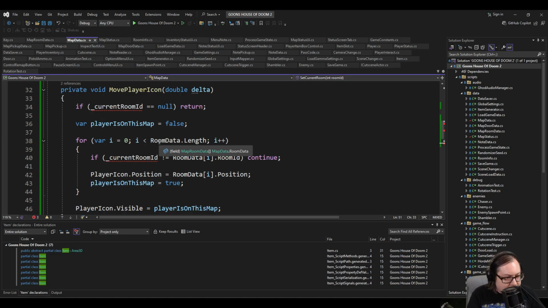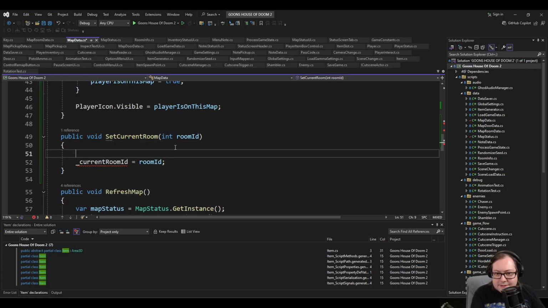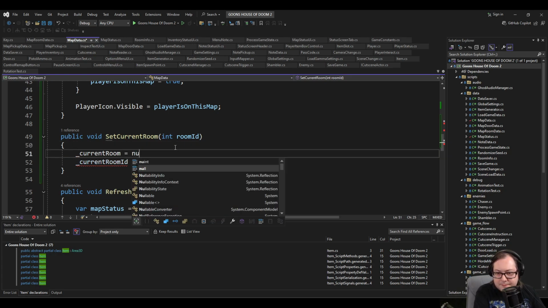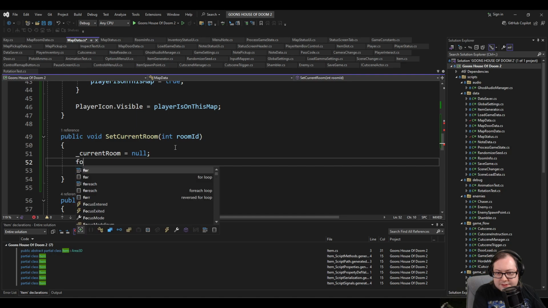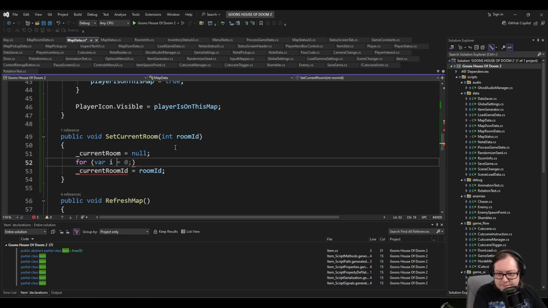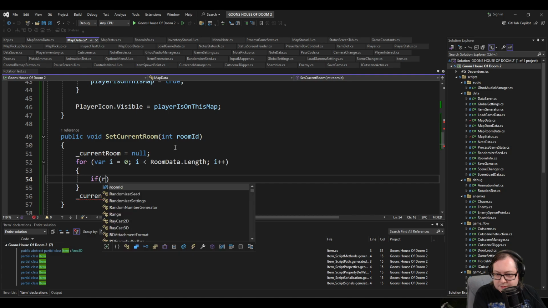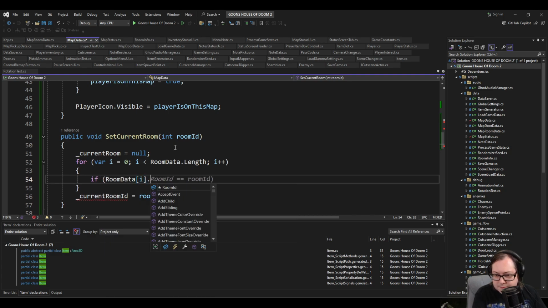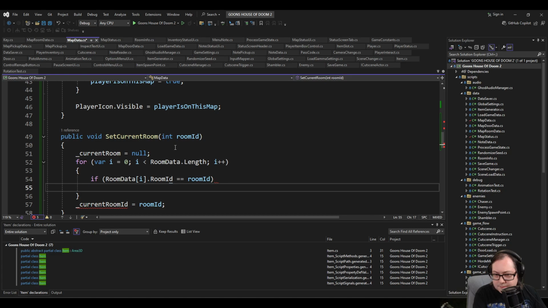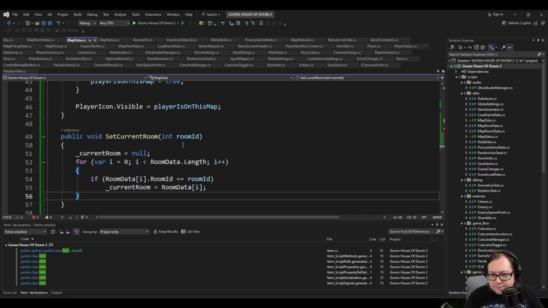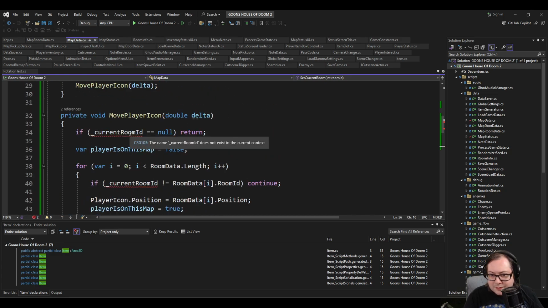Okay, that's fine. Set to null. I don't even know why I'm rewriting this. Cool. Now we don't need to do this search and look up over here.